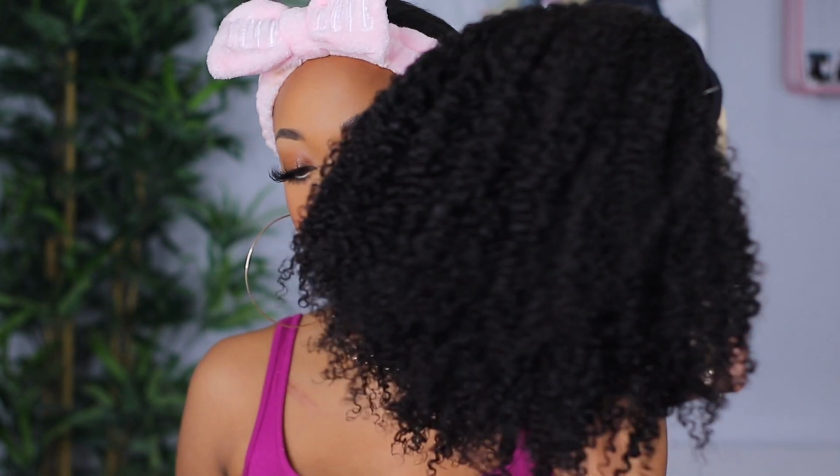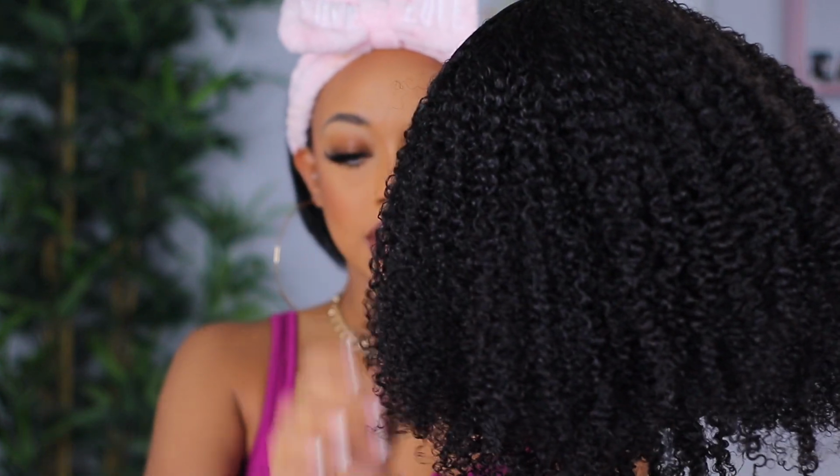I added it on the hair, and then I literally just detangled the entire unit. Even, is it a unit? Because it's a headband wig, but I detangled the entire hair, and then I left it on my mannequin head to dry. This is what she's looking like right now.